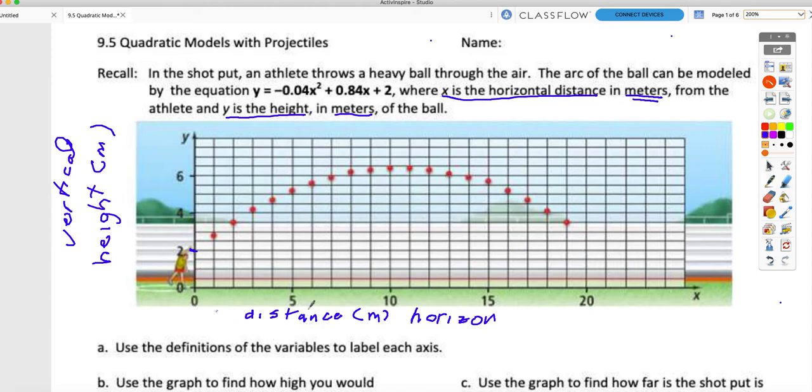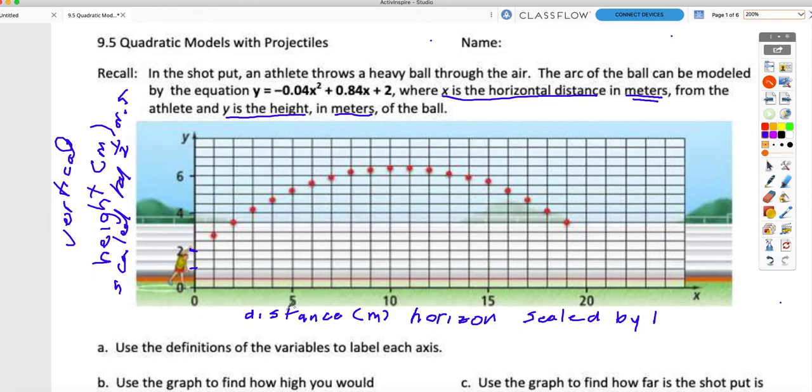But before we can start reading this graph, the other thing we need is a scale. So that says 0 to 5, so that would be 1, 2, 3, 4. So this is scaled by ones. On the other hand, that was a 2, that's a 4, that's a 6. So a 1 would be right there. So this is scaled by 1/2 or 0.5, however you want to do that. So now we know how to read our graph.